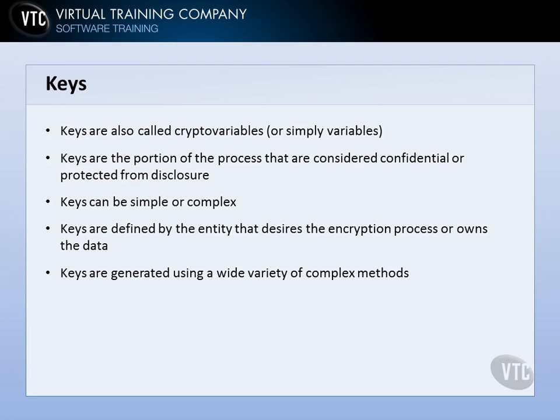some significant computing power. And as we go through the course, we'll look at examples of algorithms and keys, and you'll see how the stronger the key, the stronger the encryption method. The stronger the algorithm, the stronger the encryption method. And obviously, strong encryption means that your data is more secure.